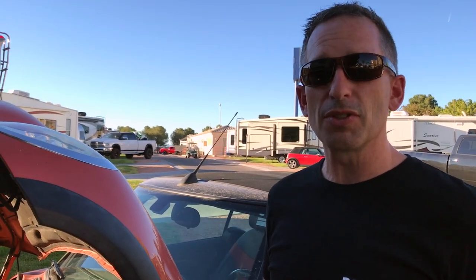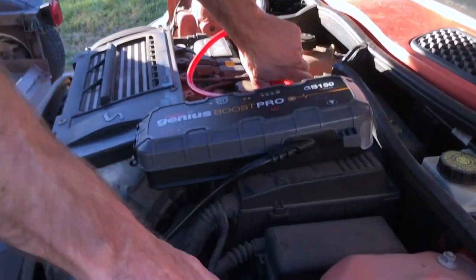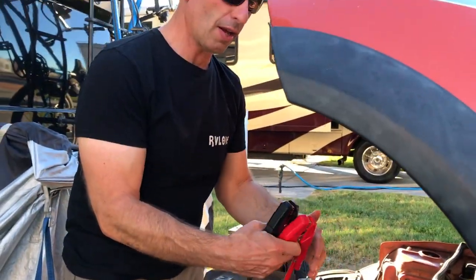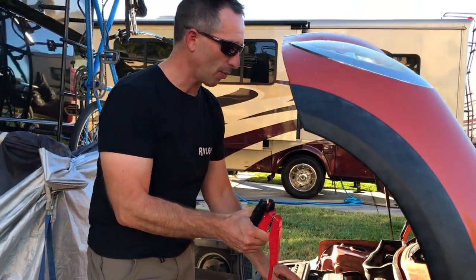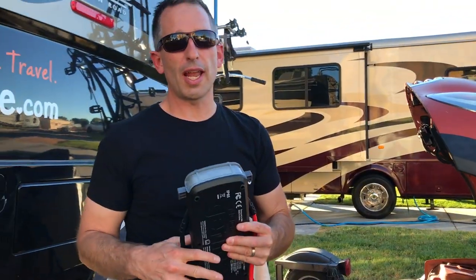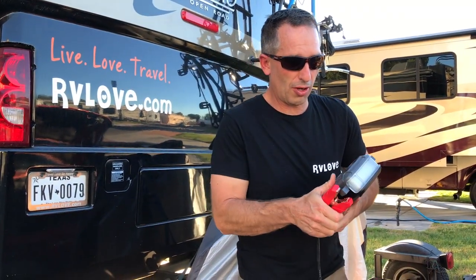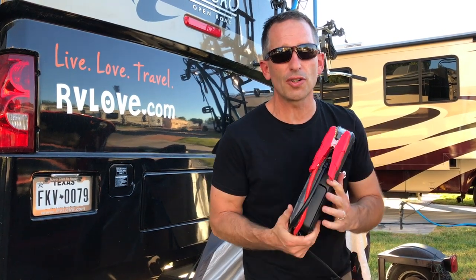It's a great product. Again, this is a really small engine. It's under 2 liters, but this jump starter is the big one, and it's meant to be able to jump start vehicles as big as 10 liter gas or diesel. Now we're up and running. We'll just take these back off. Again, not having to worry about putting them both in one hand because they won't spark. And of course, anytime you jump start a car with a dead battery, you're going to want to let it run for a while to let it charge itself up. So we'll let that charge while we talk about some of the other features of this.